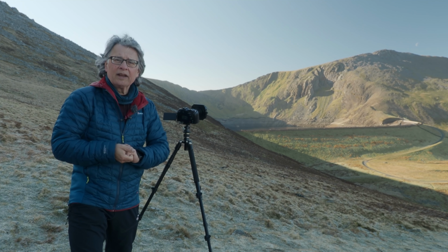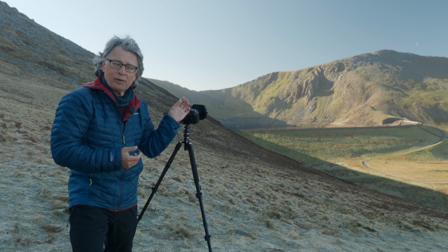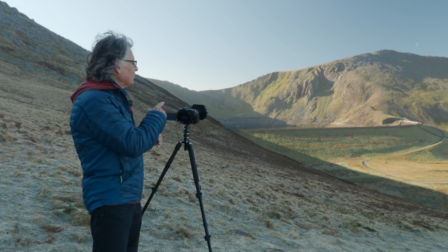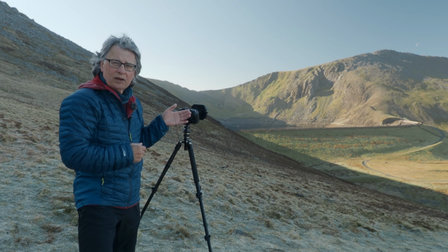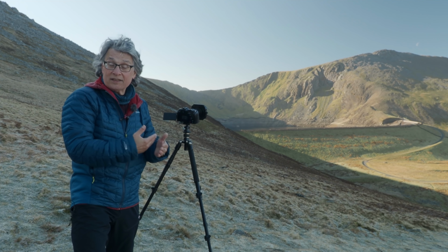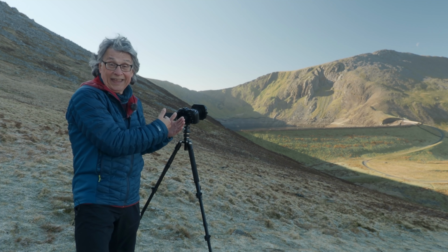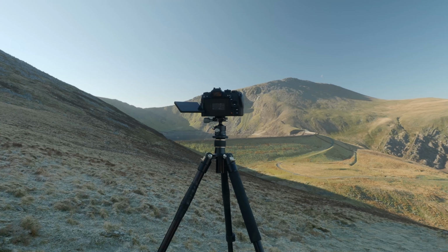Got some filters on. I'm using my polarizing filter because I wanted to really darken down the blue of the sky so I can create the contrast, because obviously in this light the moon is quite faint. And I've also put my 0.9 soft grad on, so that allows me to raise up the histogram across to the right. That'll give me detail in the deep shadows of the mountain peak, but also darken the top half down with the sky so that I'm emphasizing the contrast in the top half of the image.